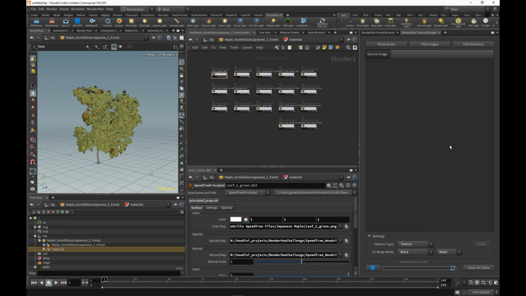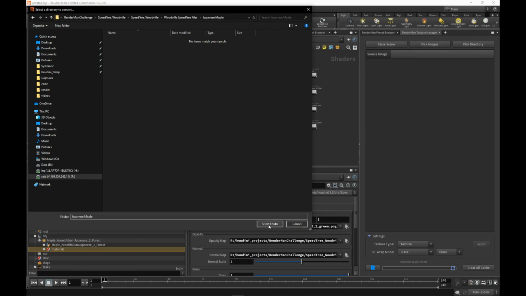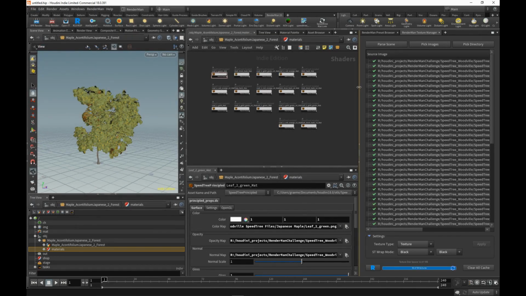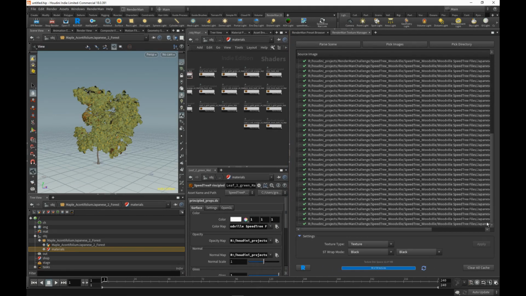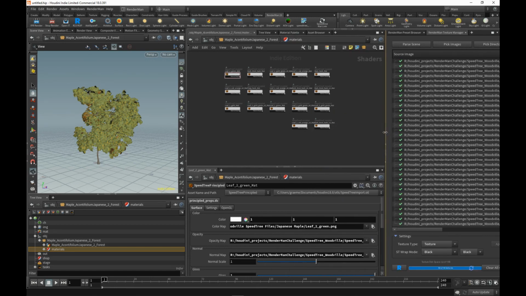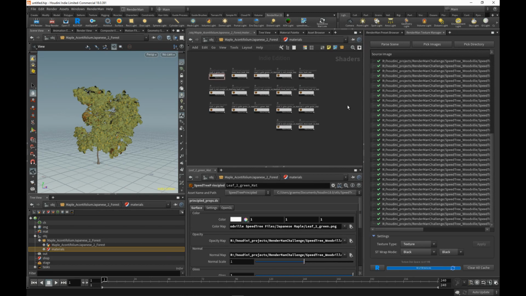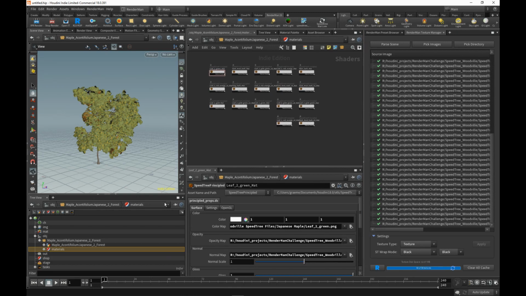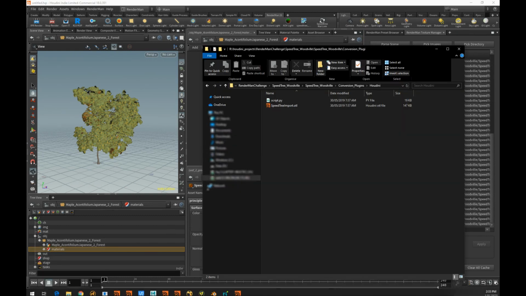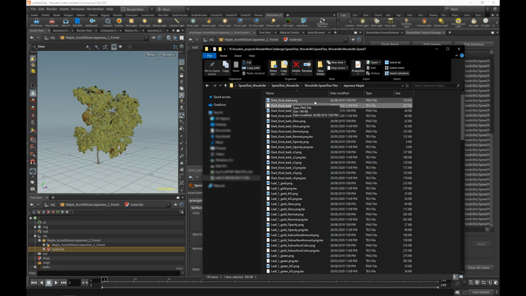There's a shelf tool within Houdini that is super handy. You just pick the directory where the image files exist, and you hit select folder. And I've already converted these, so I've got lots of green ticks. But essentially, this will take a minute to run through and convert all those files, all the PNGs, or whatever they are, and convert them to .tex. And if we take a look at that directory, you can see here we've got dark not bark png and dark not bark png.tex.